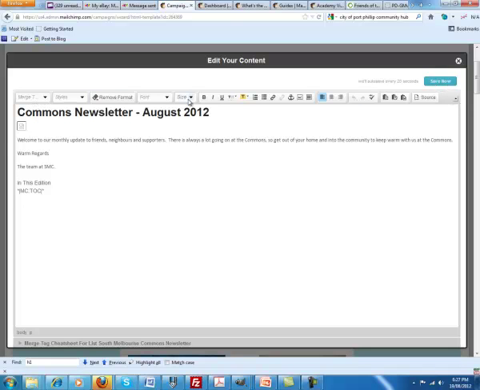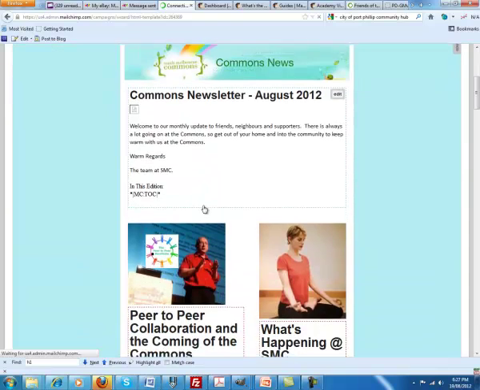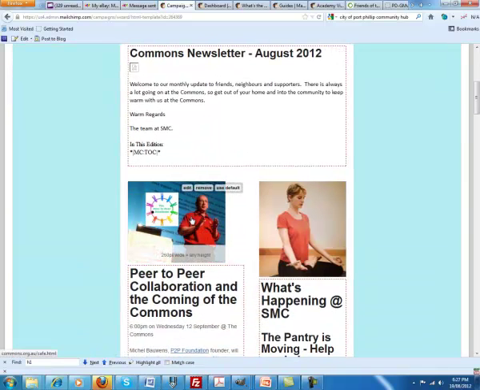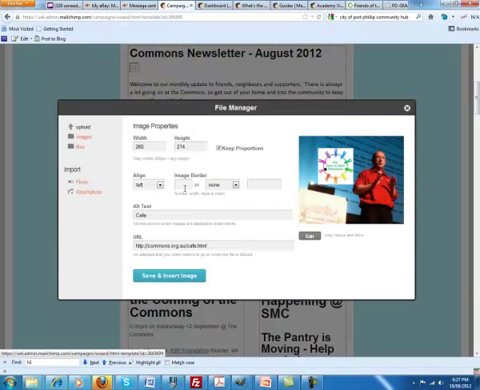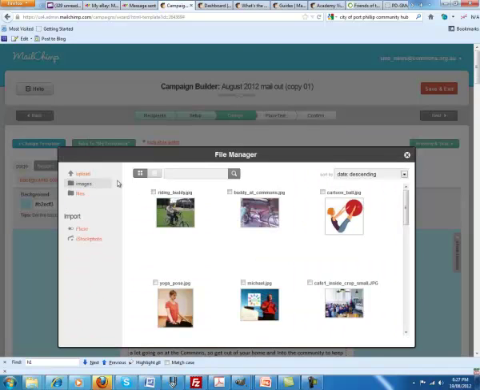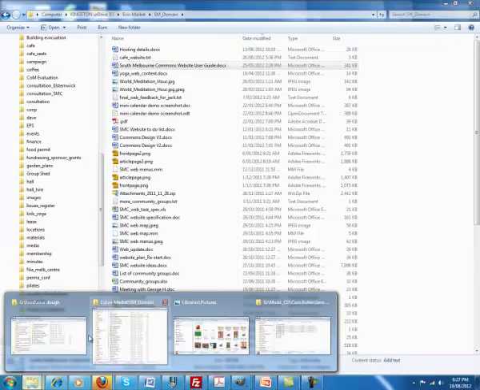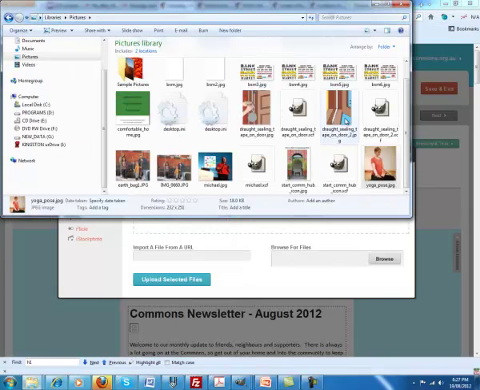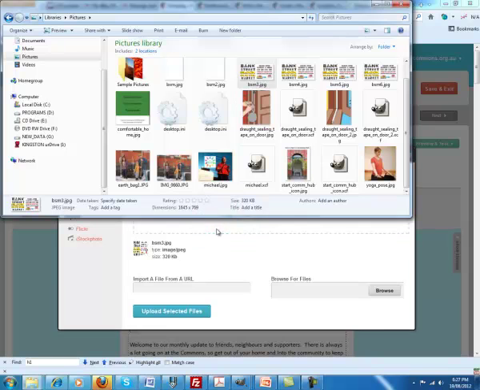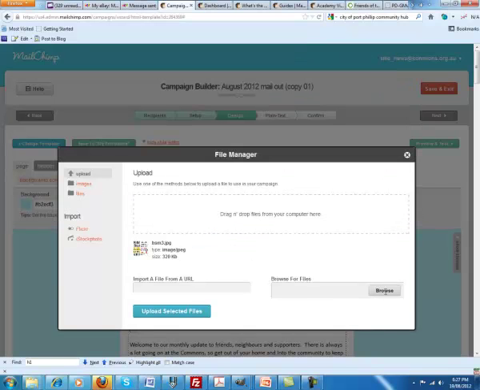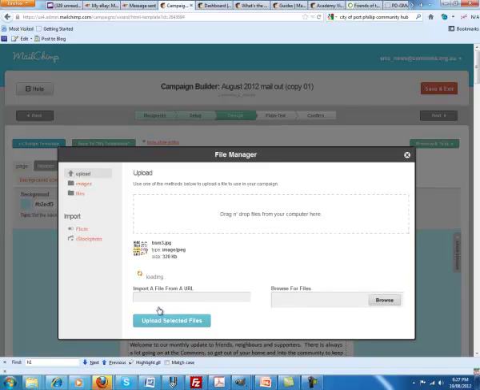I'm not going to go through all of these now, all the icons, but we'll have a look at them in a minute maybe. So let's go down. Same with the images. So you just find an image box, you click edit, and from there it's very simple matter of looking at existing images you've got and selecting a new image or uploading a new image. Again, you can drag and drop images in here, very easy and quick. Okay, let's just do, for the seller, let's get the Bank Street Market in. So drag and drop, or you can simply browse from a file system here, select it that way, and just upload the image.